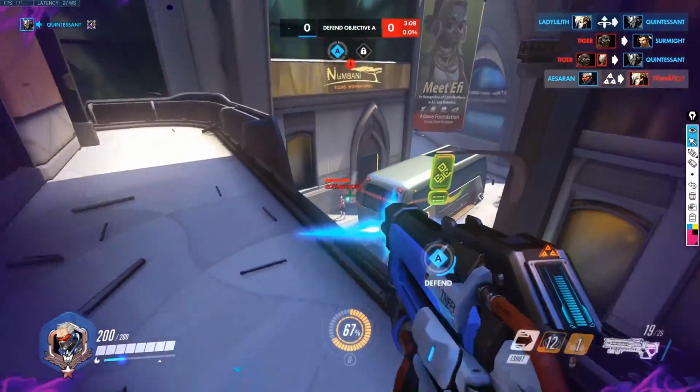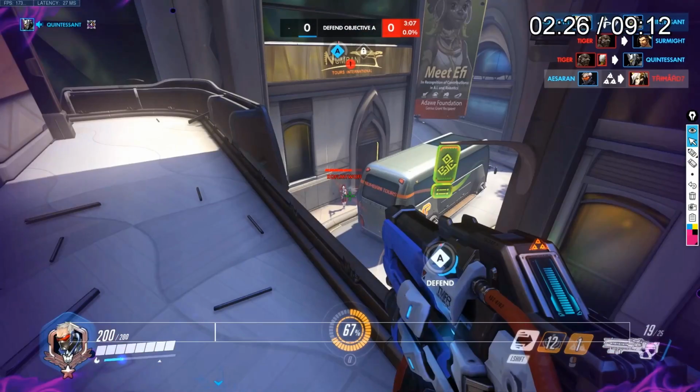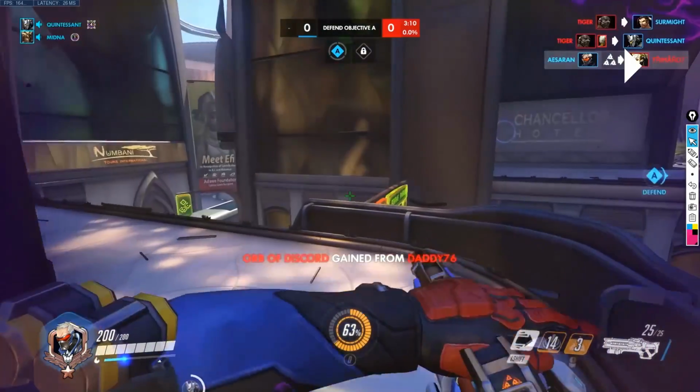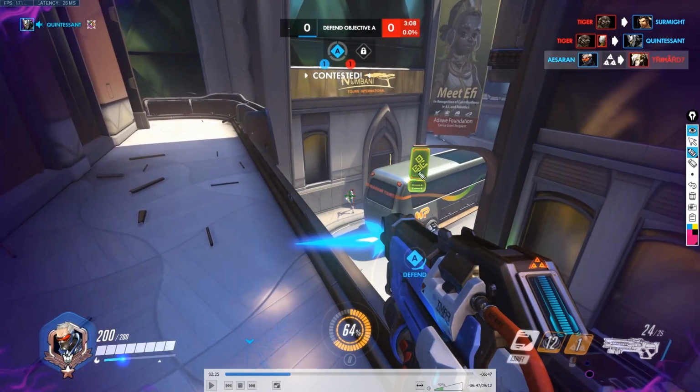So here what I'm going to do is a little bit of damage to the Widowmaker. Really, I'm going to kill her. One of the key things to note in a situation like this: I saw the Widowmaker here, right? I got the pick on the Mercy. They're down their main healer, but we're also down our main tank on our Hanzo. So depending on the range of the Widowmaker, you will be able to kill her.